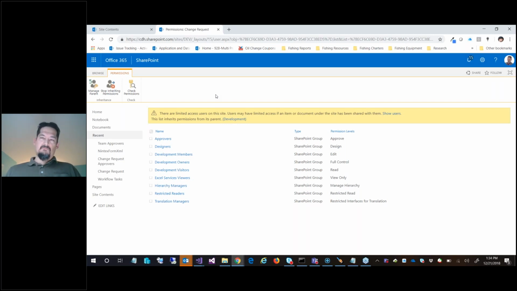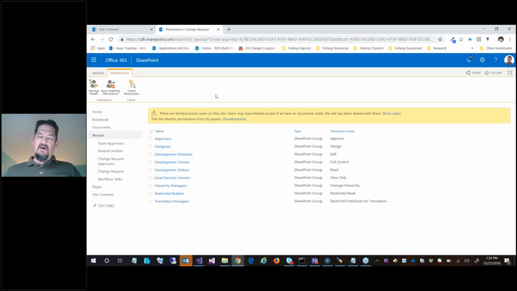You check permissions, everything looks good. They have assignments. They should, for all intents and purposes, have access to this resource. This issue occurs on publishing sites where permission inheritance has been broken. So the affected user only has access to a subsite, for example. We've broken inheritance, given them access to the subsite, but they don't have access to the top level site collection. Now, normally this wouldn't be a huge problem, but with publishing sites, you've got master pages and stuff to worry about. It occurs when the built-in SharePoint group called style resource readers has been messed with in some fashion.